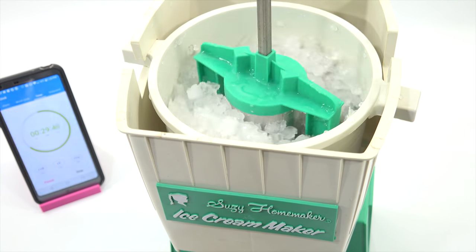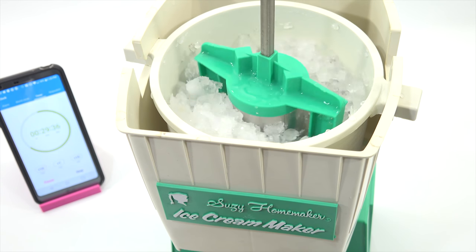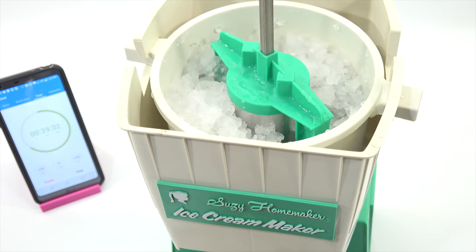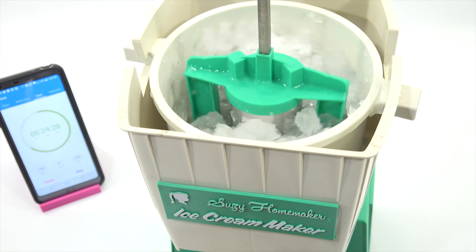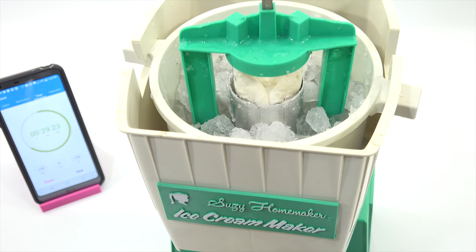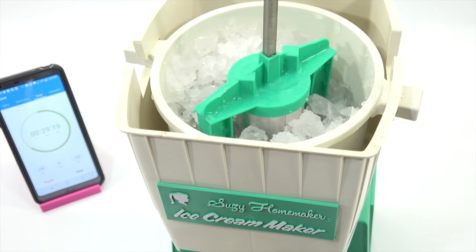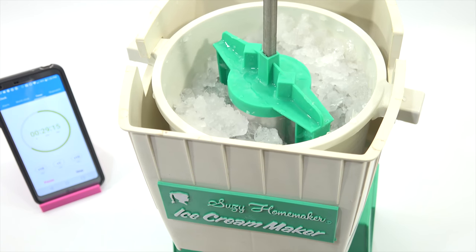Okay, so I set my timer, it just went down, for 45 minutes, or 40 minutes, and I'm at 30 minutes, so I have used up about 10 minutes of mixing time. Last I looked, it was already ice cream, look. So I think what I'm going to do, it went faster than I expected. I'm going to come back now and extrude this. I think we're good to go.